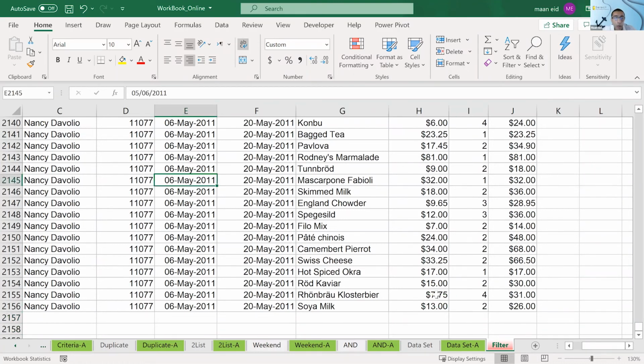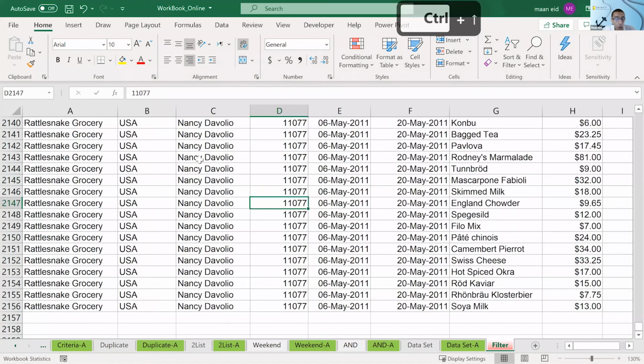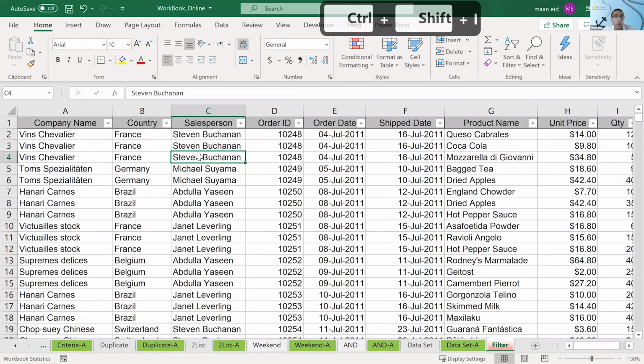Now, okay. So, guys, it seems you are good in filters, so let me ask you a good question. Control-Shift-L, remember, it will apply the filter. What if I want to see all companies if their names start with, let's say, H, guys? How can I do that? If the name starts with H, how can I do that? Start with H. So all company names start with H. Okay, how can I do that?